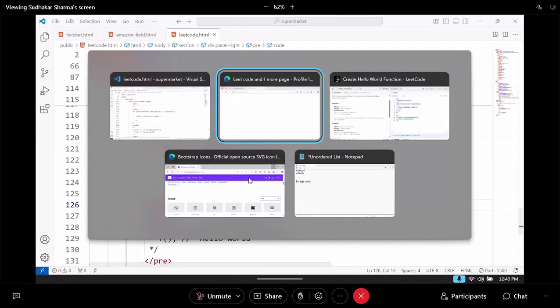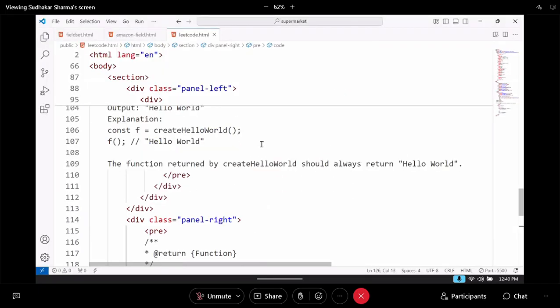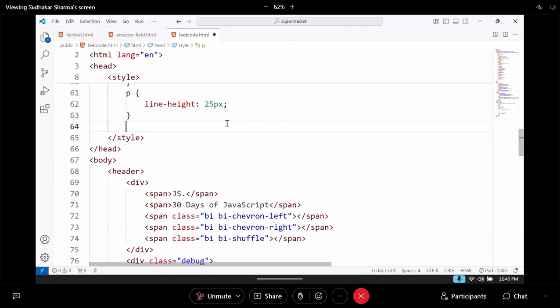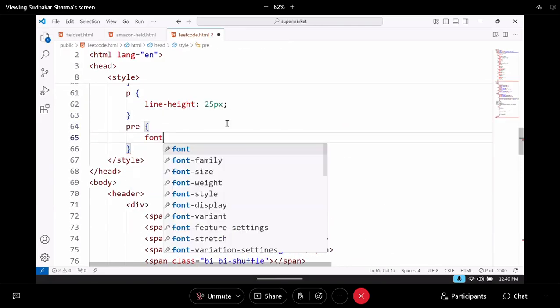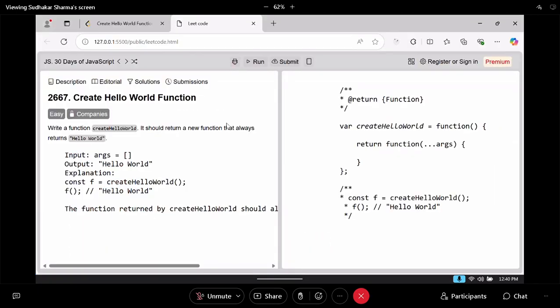And right panel will display in this way. Heading, font styles, and all you apply. Actually, wherever pre is there, font size is 20 pixels, some little size increases wherever pre option is there.